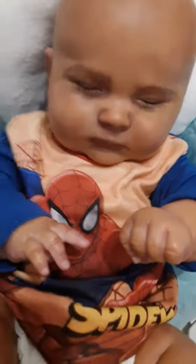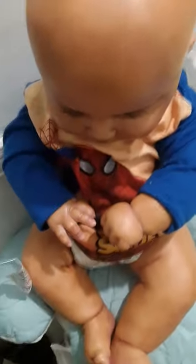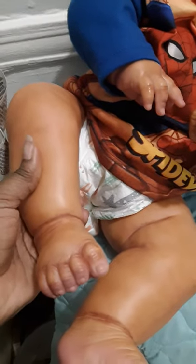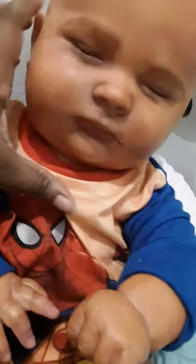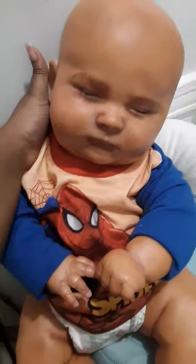Let me show you his feet as well. Hold on. Okay, here he is. We have to sit him up in stages here. So say hello. Here are his hands and his feetsees. And his toes. I'm really trying to hold him up with one hand and film with the other, so forgive me guys. But in the morning time I will be able to put him in the bassinet and show you in natural light so I don't have to hold him. But here he is.